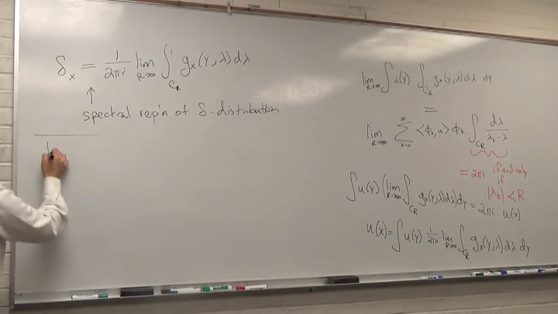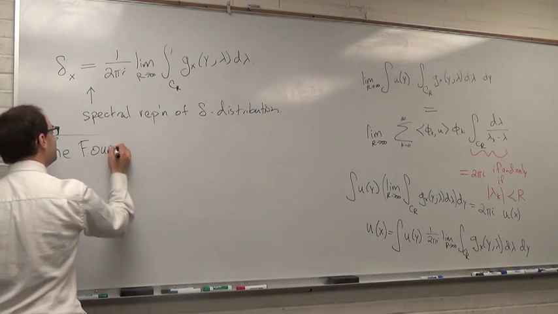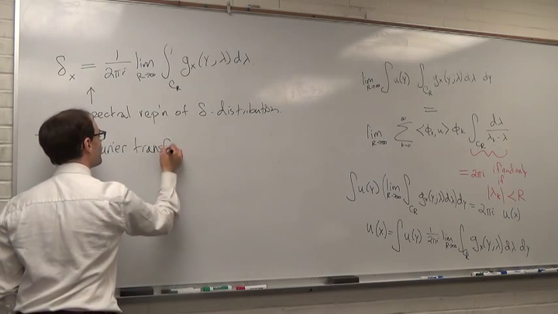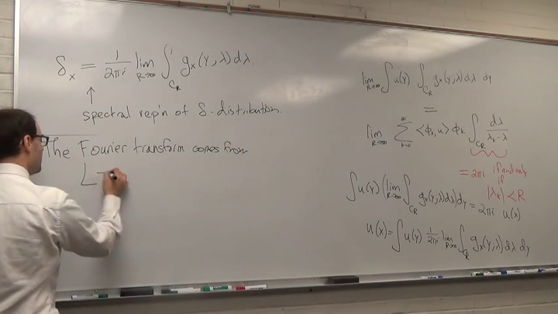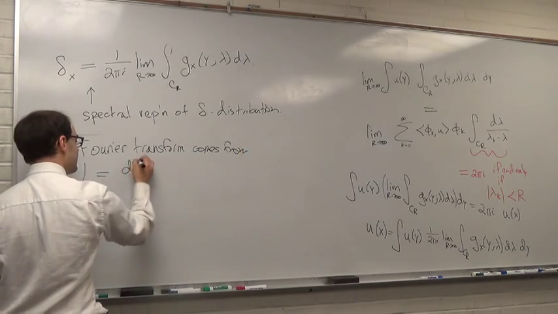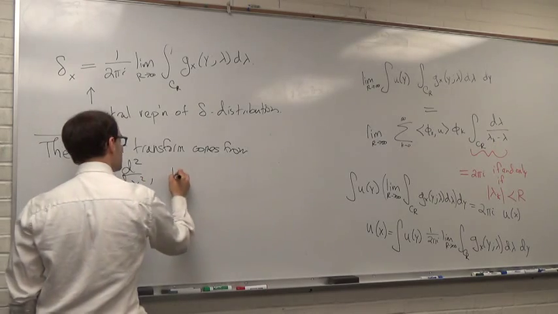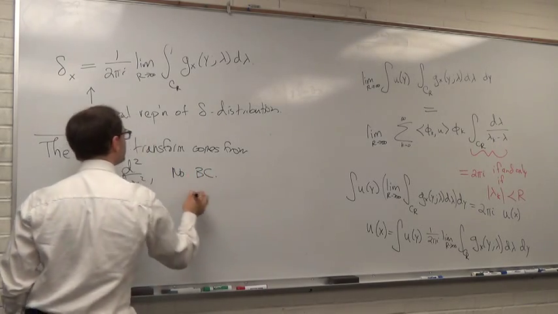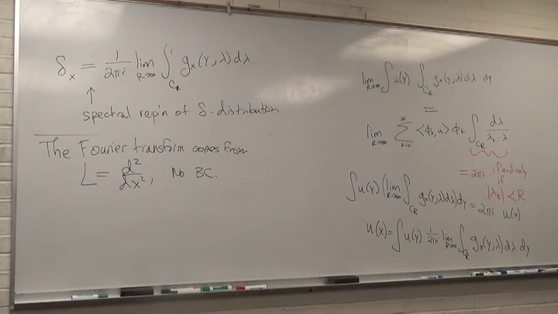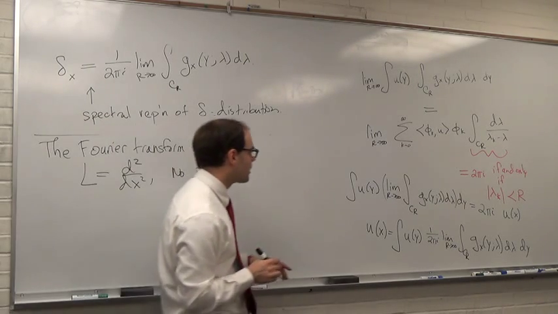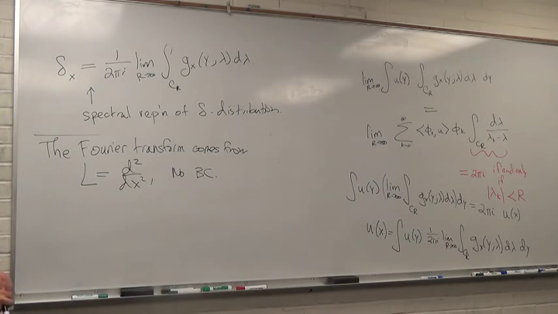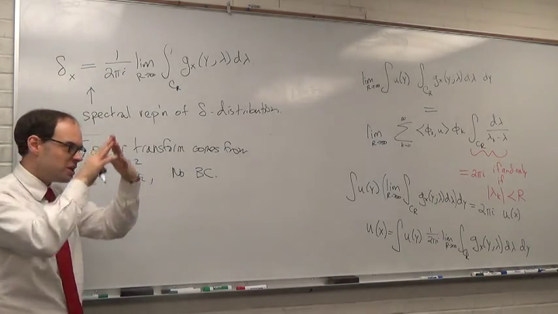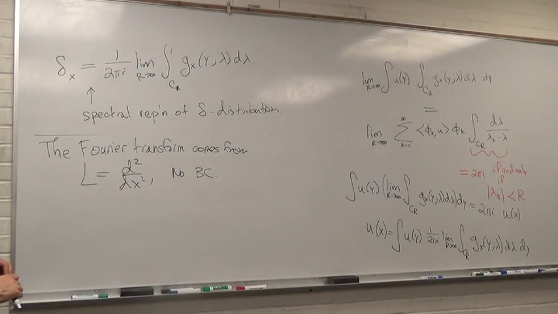So, the Fourier transform comes from the case where L is two derivatives and there are no convolutions. Because then those eigenfunctions that you can write down are complex exponentials, for instance. Okay, and that delta function has these two complex exponentials joined up in the middle, like we computed, I think, two classes ago.